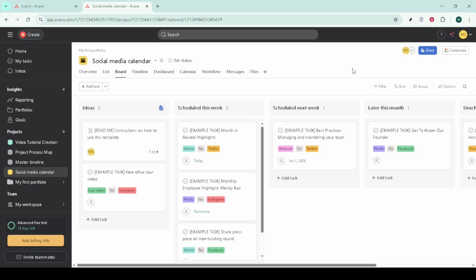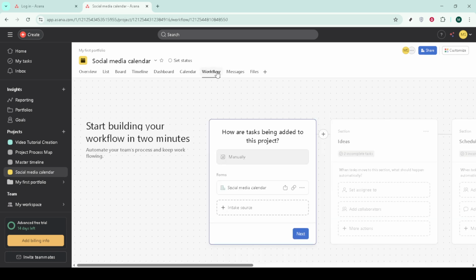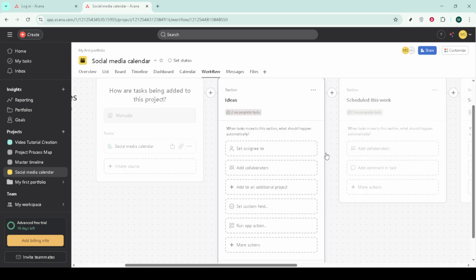Now visualize the process. Create a simple flowchart or process map that shows every step from start to finish, including decision points, inputs, outputs, and handoffs. Keep it honest. Capture the way work actually happens, not how it was originally designed. A whiteboard, a diagram tool, or even your project board can work fine.